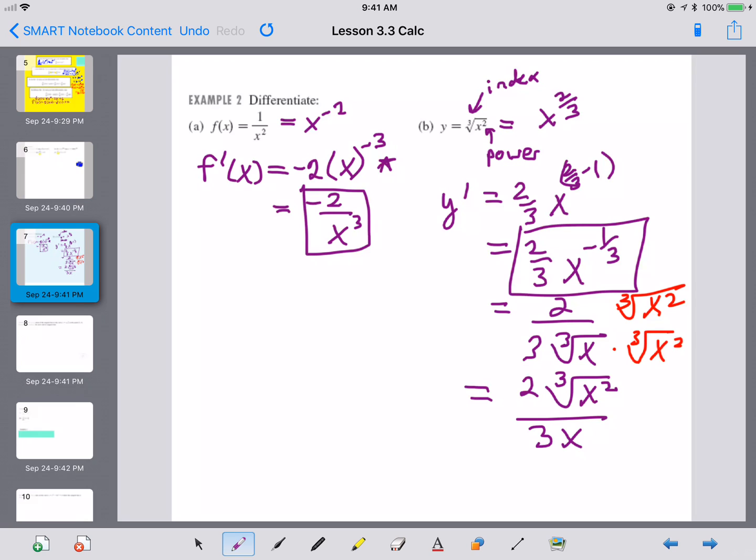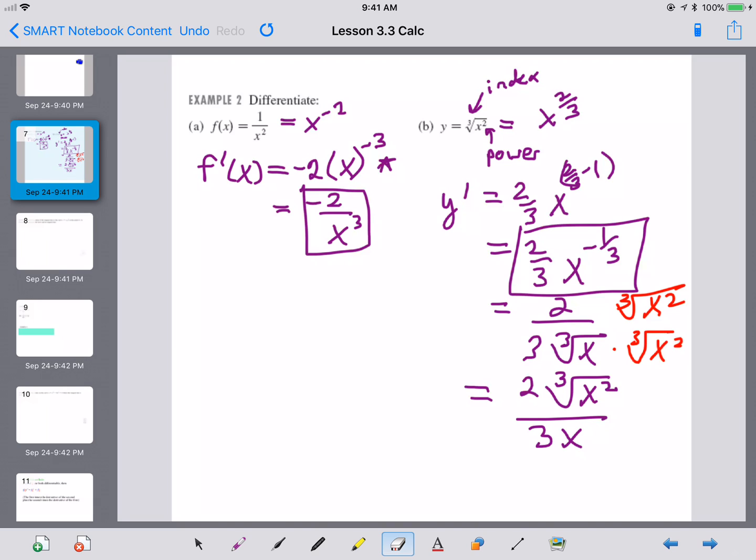I like the one in the box, but note, these two are acceptable ways to write your answers if you were checking for a multiple choice answer, like on a final exam or something. You would need to know where they came up with that. And they did it because of rationalization. Because it's a cubed root, that's why we needed 3 of them total in order for it to work. So that's kind of how it works. Okay?